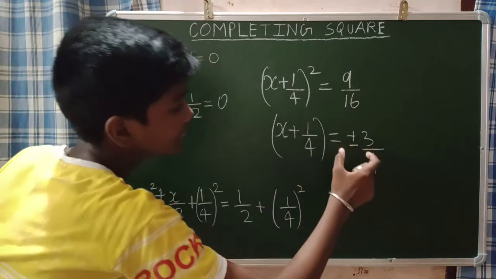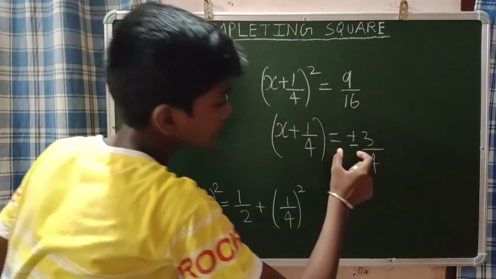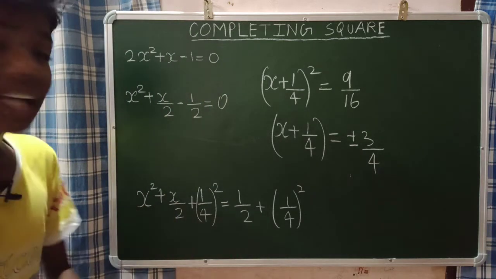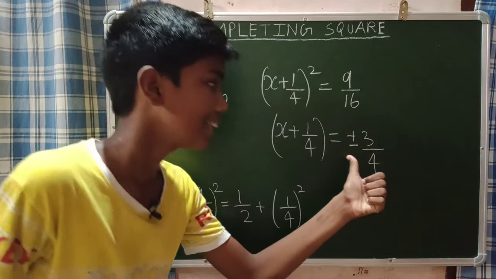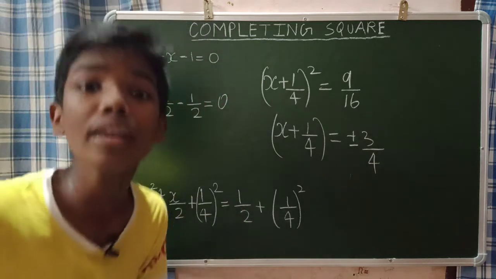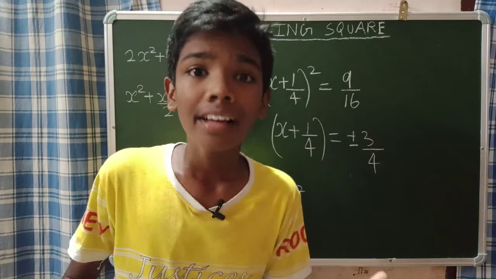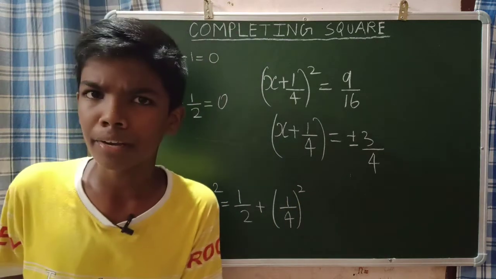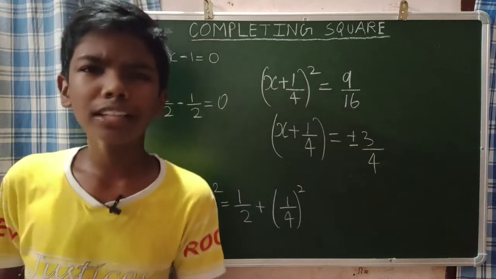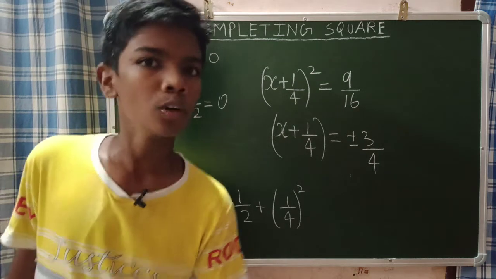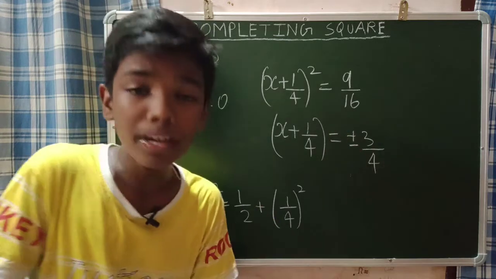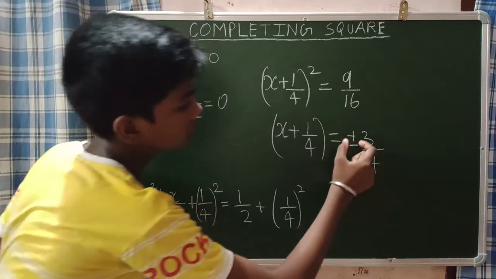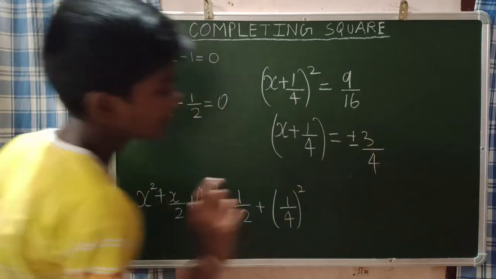So root of 9 by 16 is written as plus or minus 3 by 4. That is something I did now. Actually, the main reason we can write it as plus or minus is that we are now in the real number part, not in complex numbers. If it is a complex number, then I will include your iota. In 11th standard you will be learning complex numbers, that is nothing but iota. Those things you will be learning. Okay, so I wrote root of 9 by 16 is plus or minus 3 by 4.